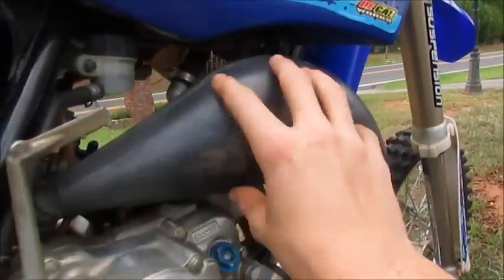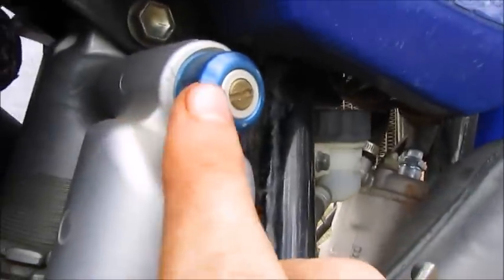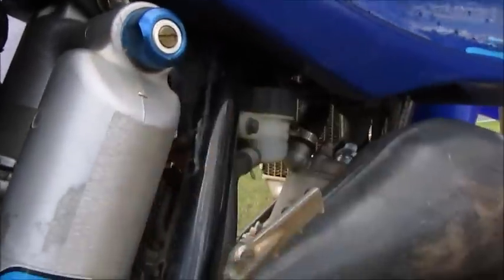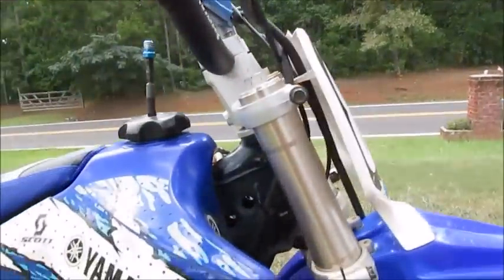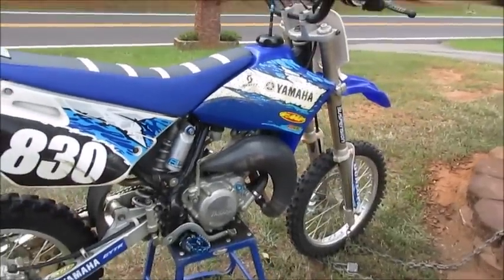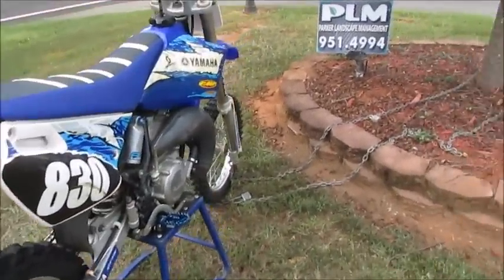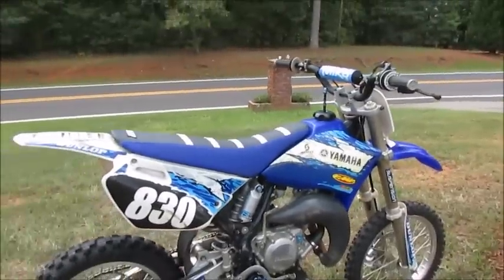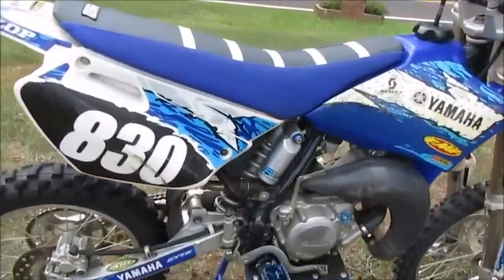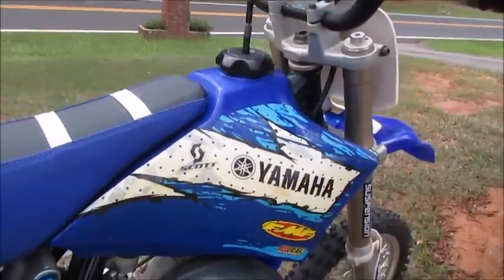We got the A1 Racing back suspension, all oiled up and everything. The stock part of the exhaust is still stock. The spark plug is still good — it's not built up with all that gooey stuff because this thing never gets bogged down. If you look at my older videos from when I first got it, yeah it did bog down, but that's because it was my first clutch dirt bike. This thing's running really good now. It has scratches but I've been racing for over a year so that's going to happen.